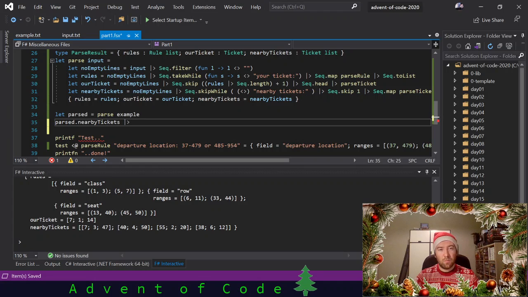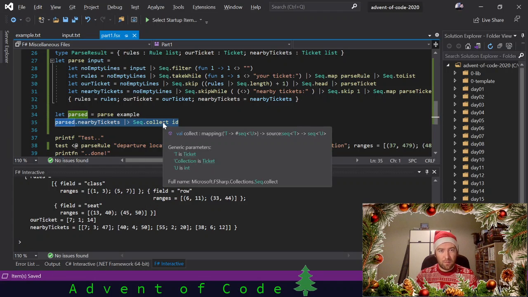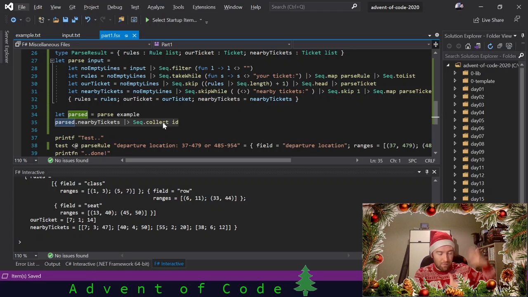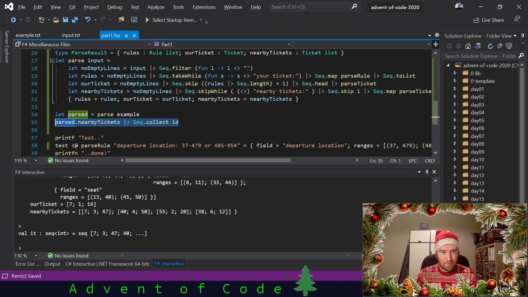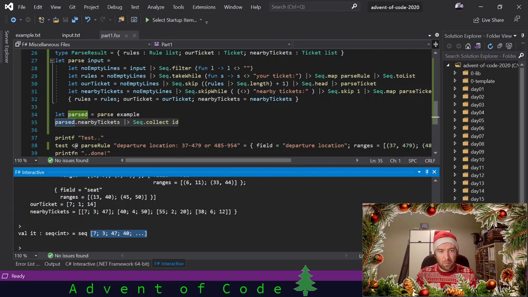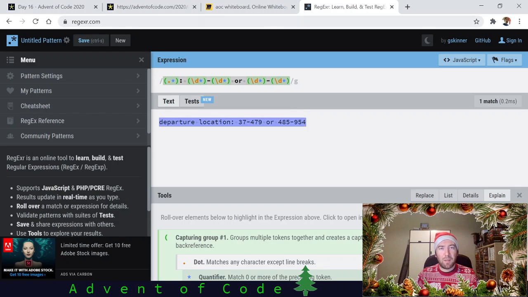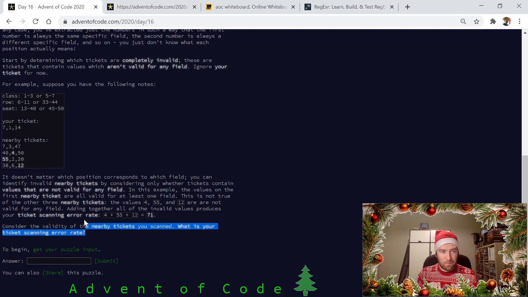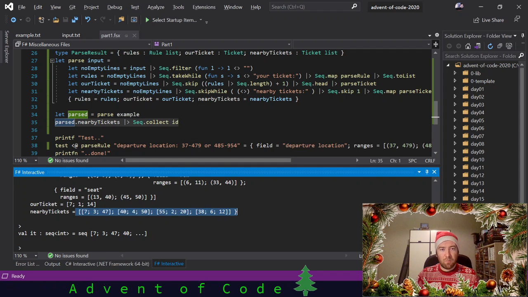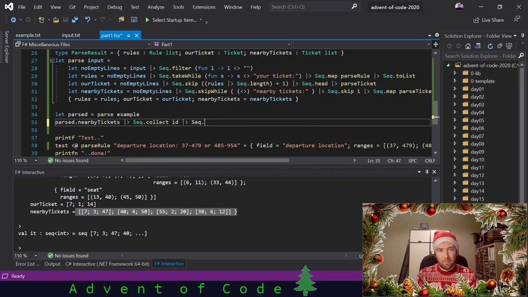So I'm just going to collect every field. So this is flattening: every ticket is a list of numbers, and this is just concatenating all the numbers into one bigger sequence of numbers, containing all the fields of all the tickets. For part 2, this will probably be a bad idea, but for part 1, we're good. And now we just need to find the invalid numbers, or the numbers for which no rules apply, and then sum those up. So we need a filter.